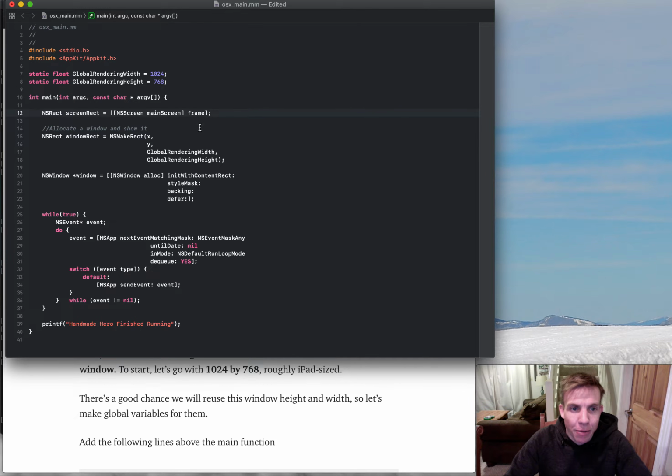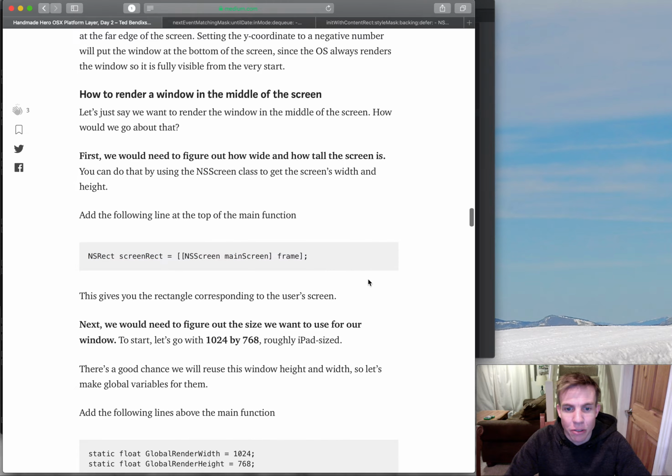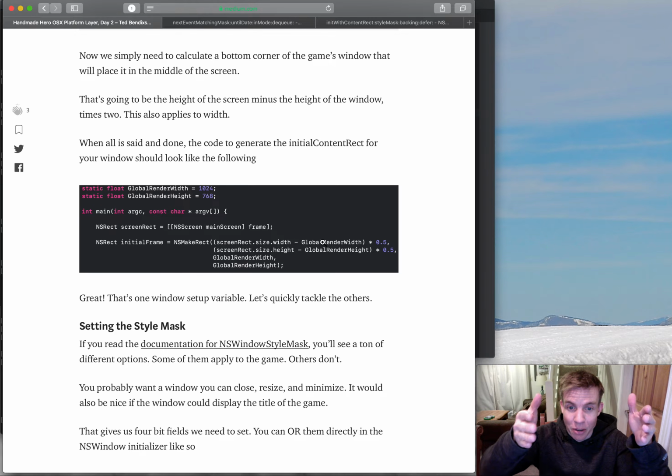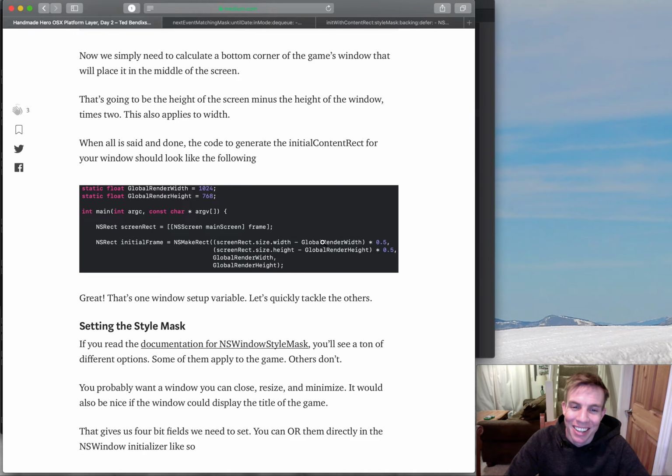So we want to figure out how to get to the middle of the screen. I don't actually remember the formula. What I have here is the screen size, the width of the entire screen minus your window's width, and then half of that is going to give us our x coordinate. That kind of makes sense, I sort of have to puzzle over that. It's going to be some kind of x offset from this side of the screen. So let's do that.